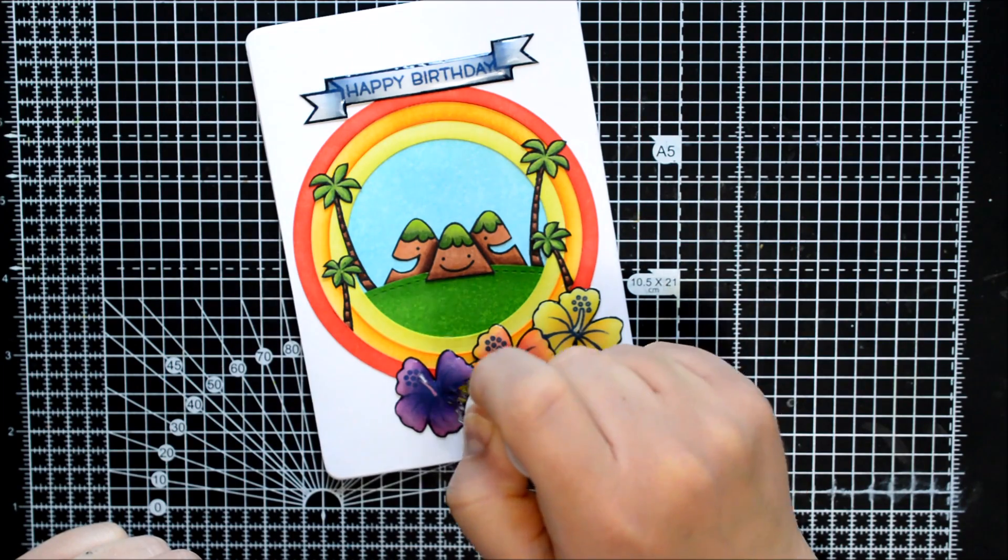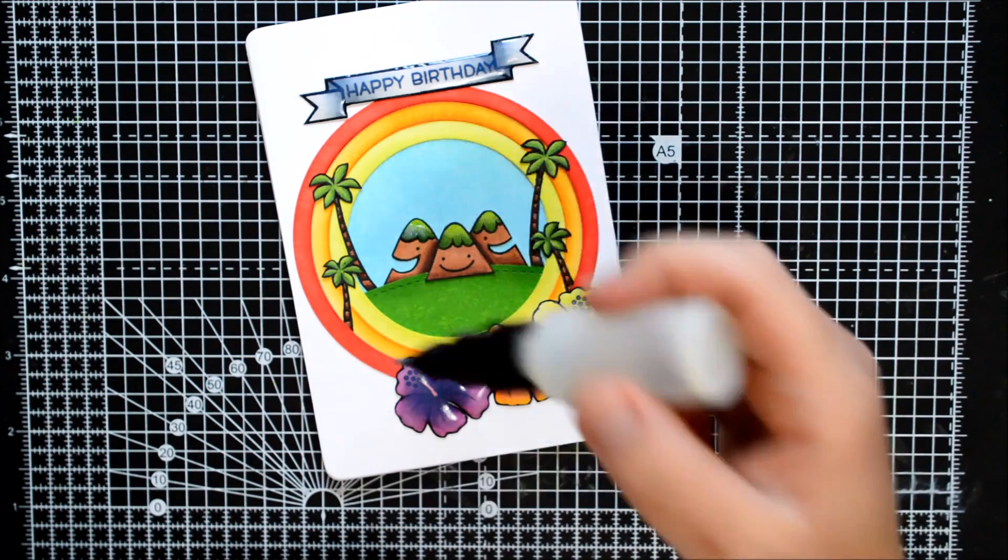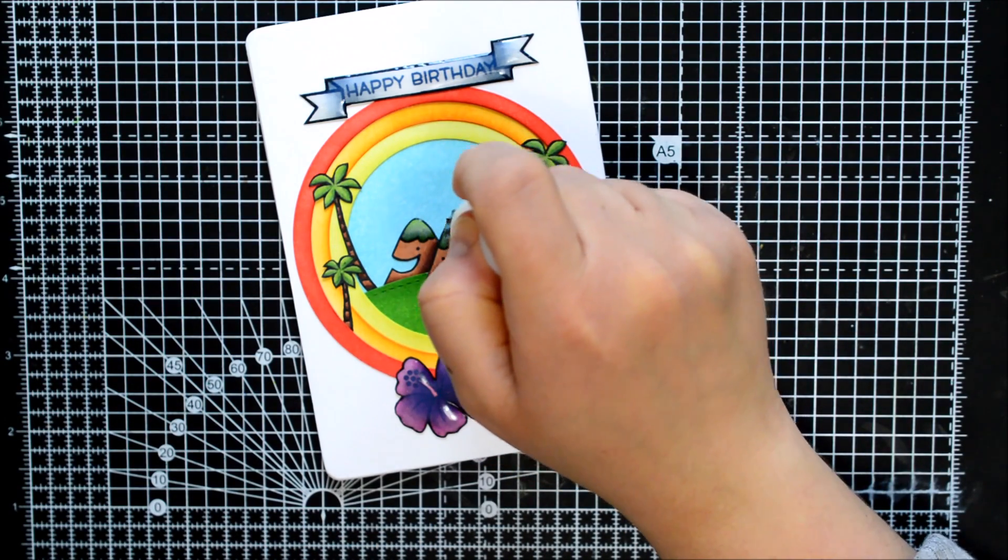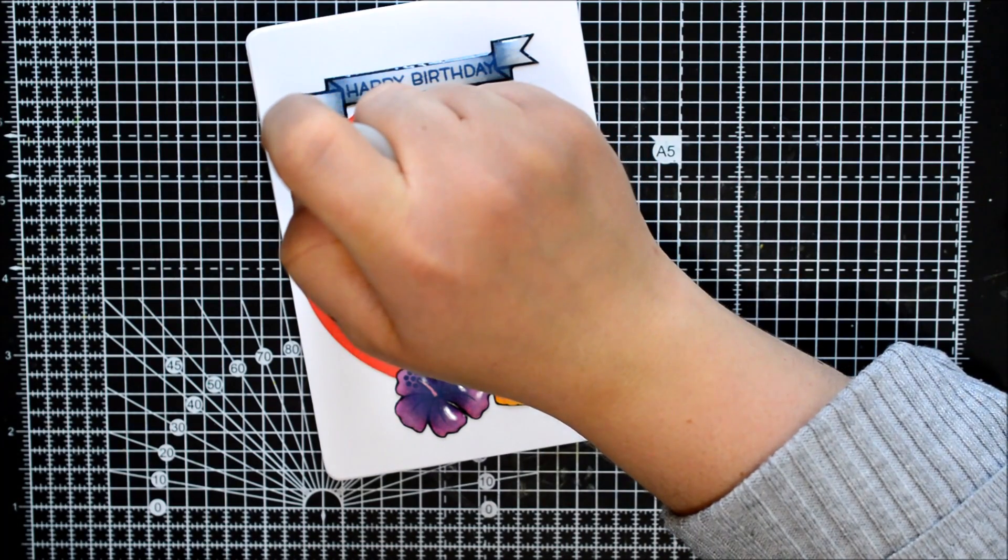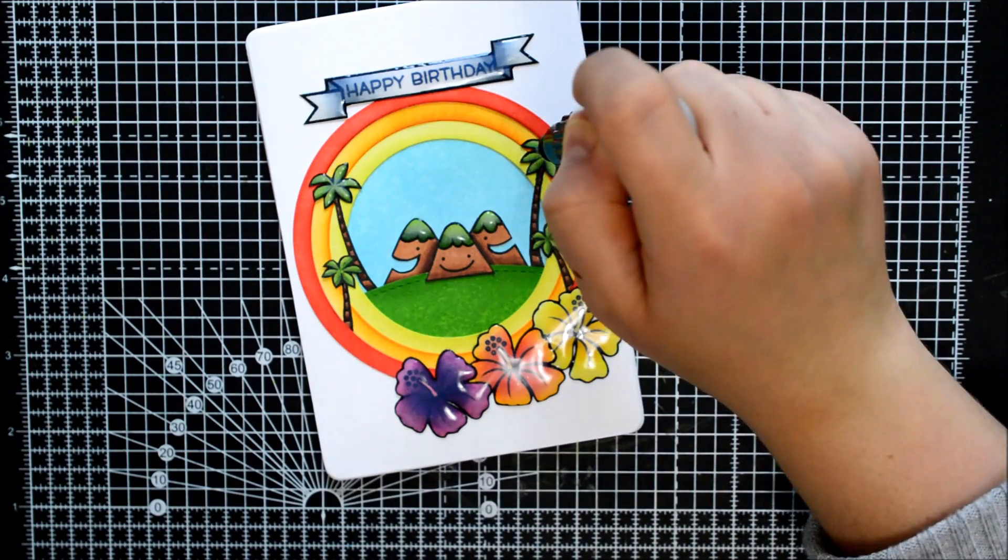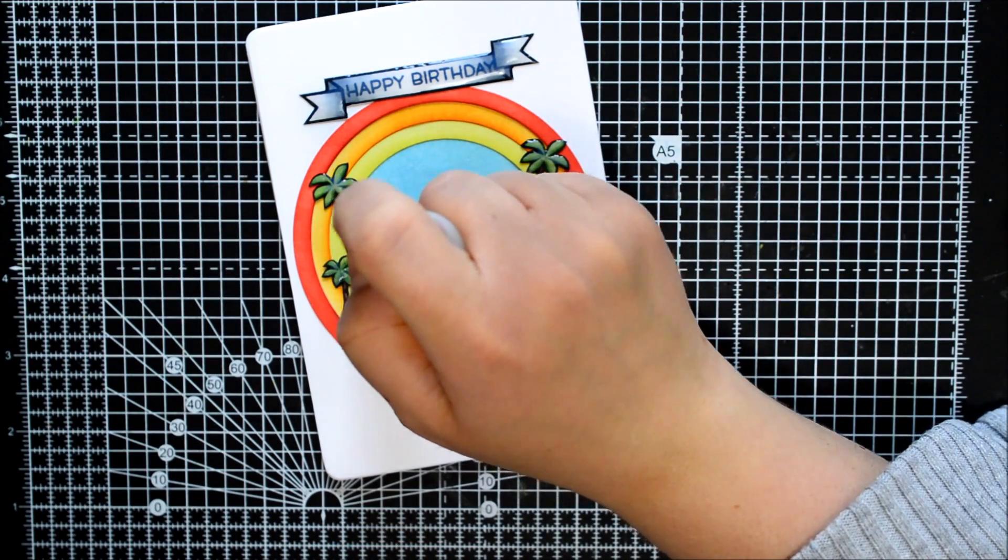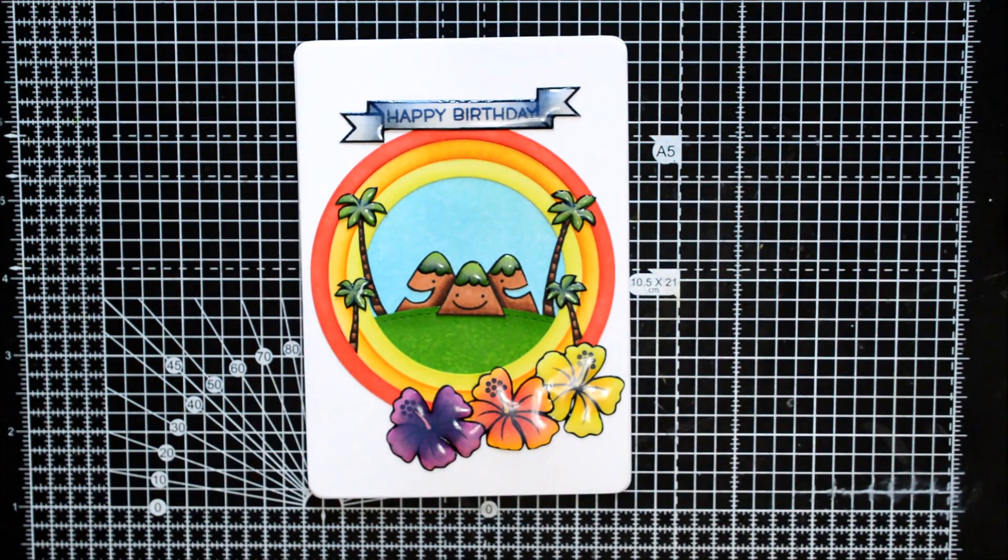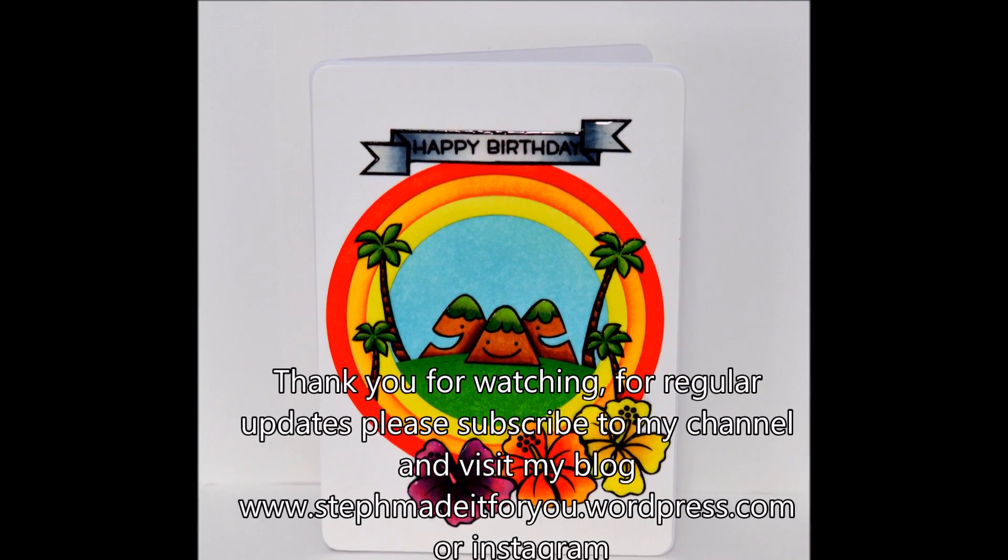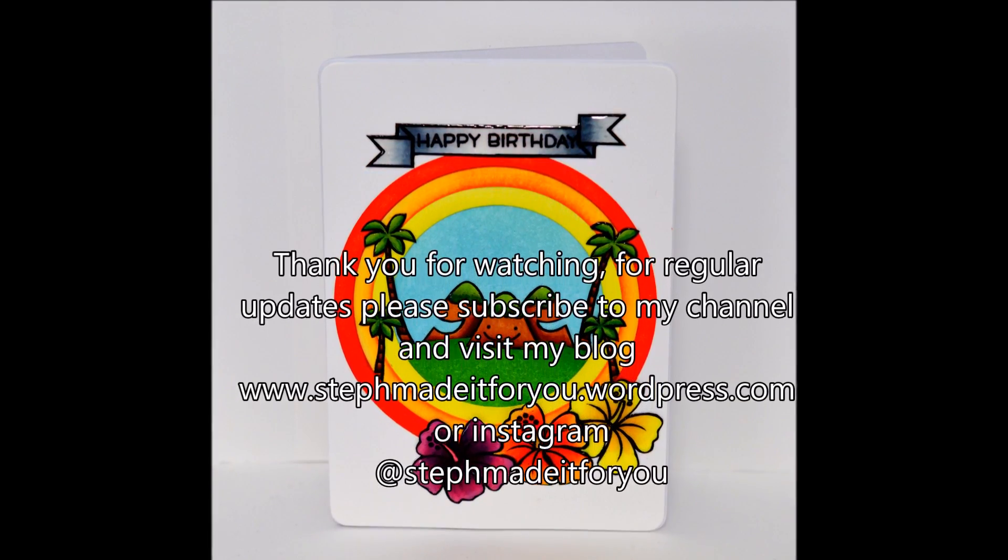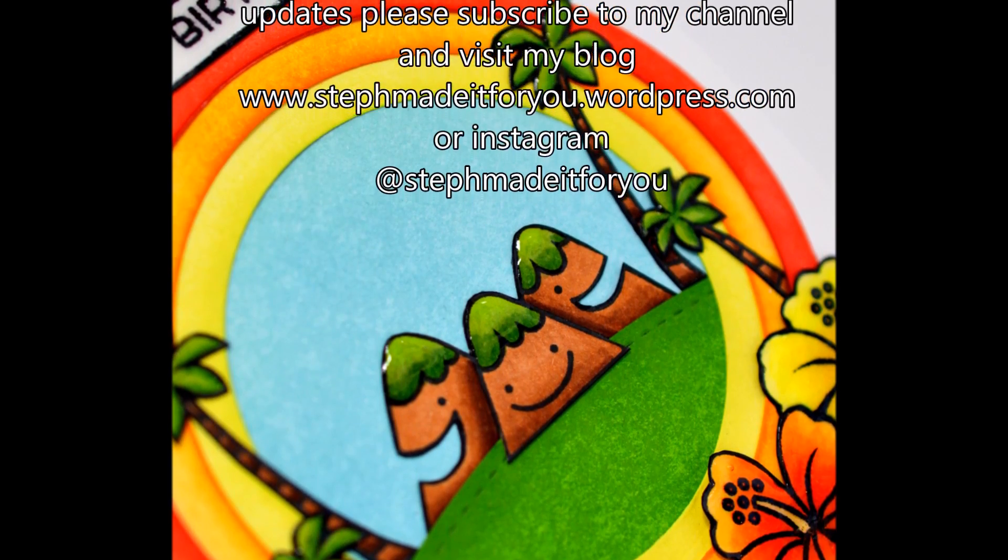I put quite a lot of glossy accent, so if you get a chance I suggest that you put the glossy accent before you glue the stamped images onto the card. I unfortunately don't always have time to do that because I have other commitments. But sometimes it's better, otherwise the paper warps or the images come off a bit of the paper. But then you can put them under books and they will flatten again. It's just a tip.